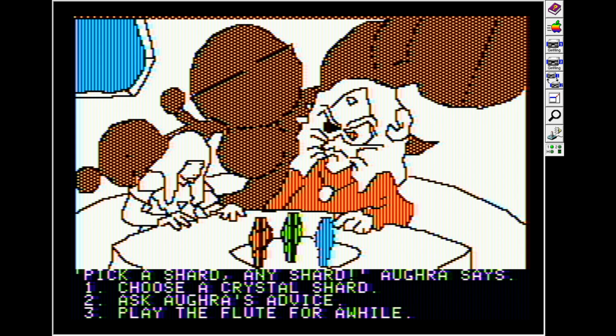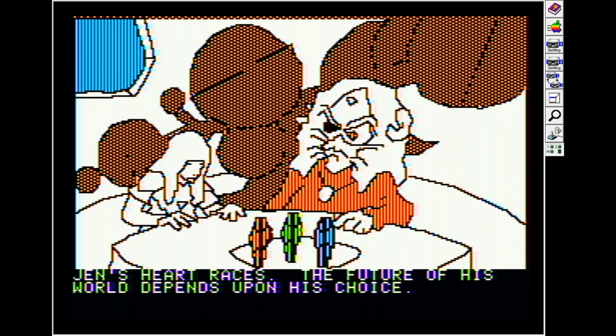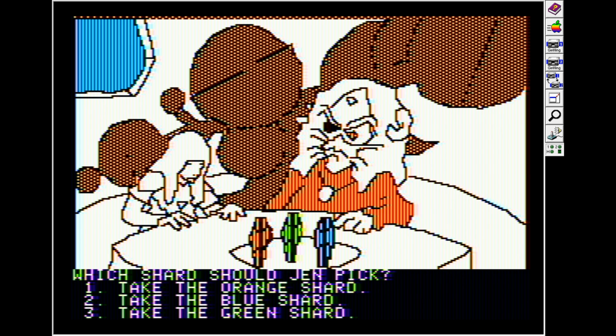I love how slow it is to load some of these up. Jen's heart races. The future of his world depends on his choice. Which shard should Jen pick? So we could choose the orange shard. We could choose the blue shard. We could take the green shard. I'm inclined to take the green shard, but that's also not the correct one. Let's take the blue shard.